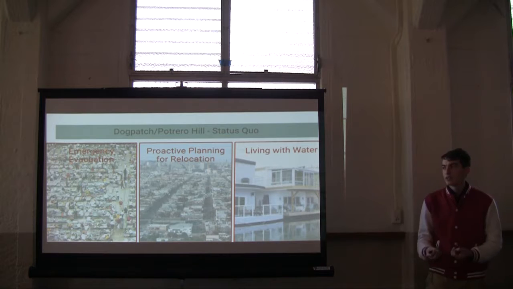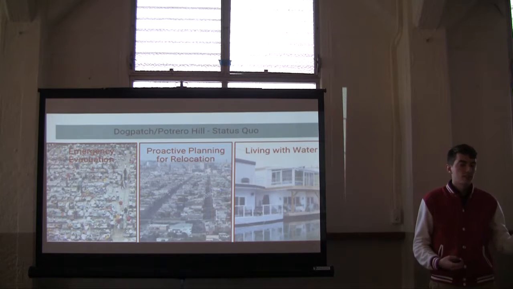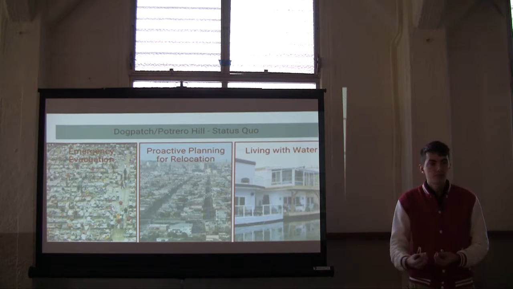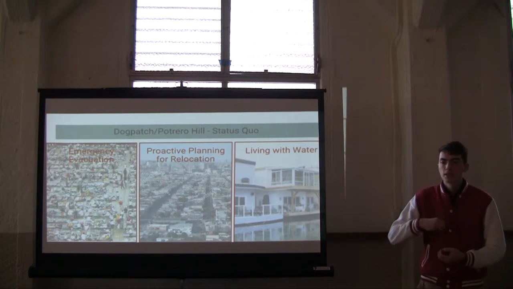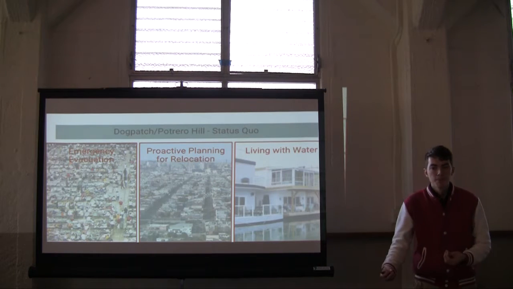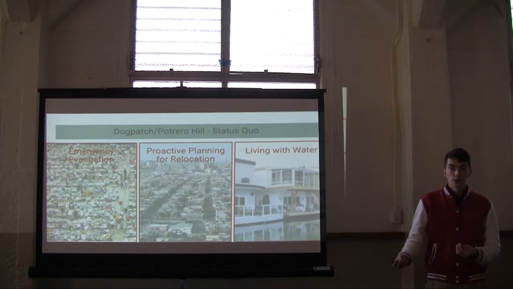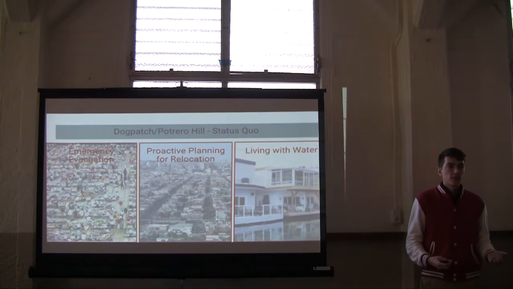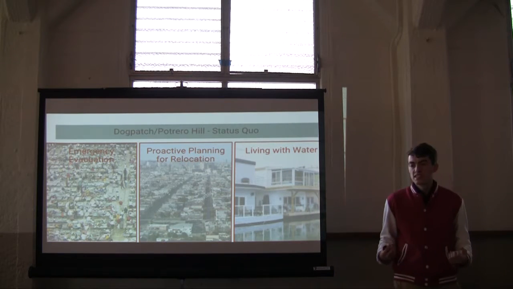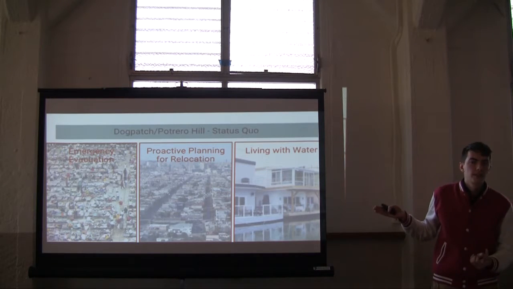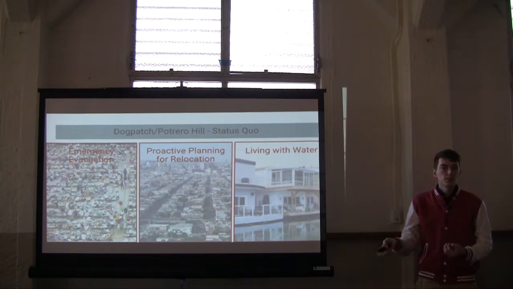But the problem with that, as you can see with events like Hurricane Katrina, is that you have a lot of people that end up being homeless, that get stuck at stadiums, that become really affected for decades to come. You could also plan for relocation of people, but the problem with that is that San Francisco is really dense at the moment. When you have 5,000 people that could be affected by this, where are you going to move those 5,000 people?